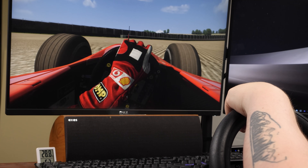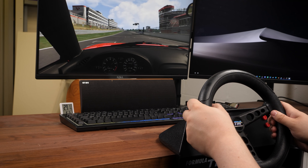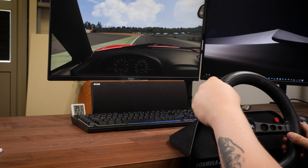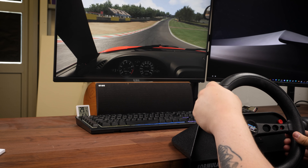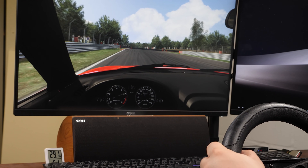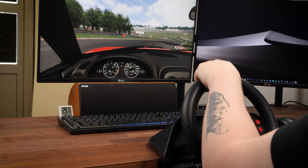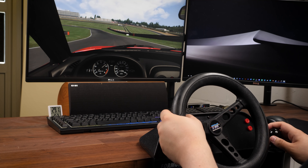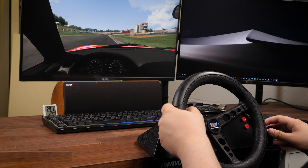Maybe I should try something equally red. As I suspected, this is in fact the answer. Driving this little NA Miata feels appropriate, since they were still being churned out by Mazda in 96. The more forgiving steering rack really does make things a lot simpler, though the lack of clutch pedal means that I'm having to rely on the dreaded auto clutch. Counter-intuitively, I actually miss the force feedback more with the Miata than I did with the F1 car. Not being able to feel out the grip limit totally destroys the fun in a car like this, but it is, well, functional.